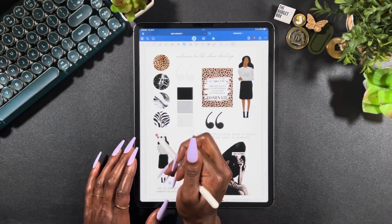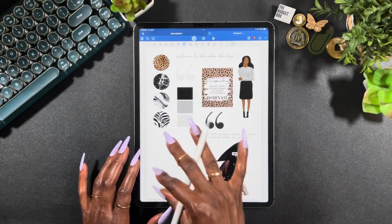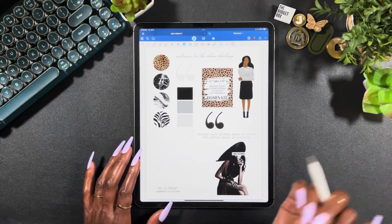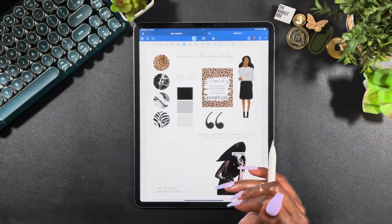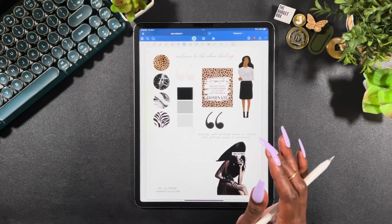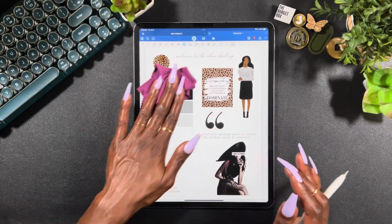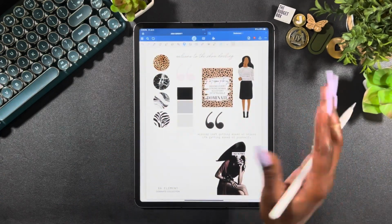Now, y'all know I always say no offense when I do this, but as y'all can see, I'm brown skin, so I'll never use those girls, but I love that she includes all types of skin tones. So regardless, I always have a girl to use. Oh, and y'all said you don't have to say no offense when you're deleting stickers. I appreciate that, y'all. I thank y'all for getting it.